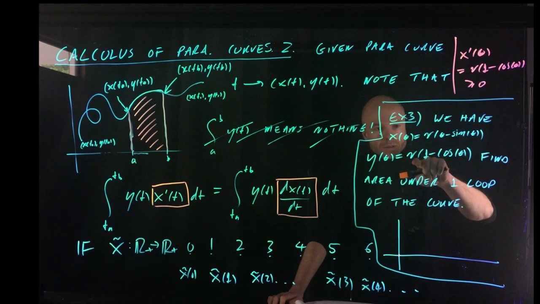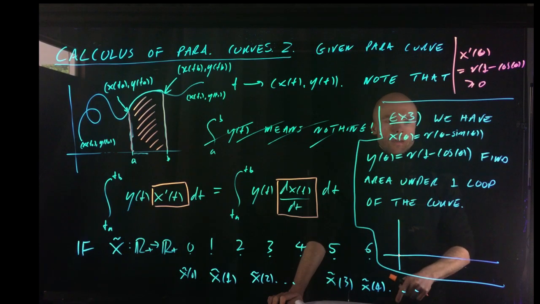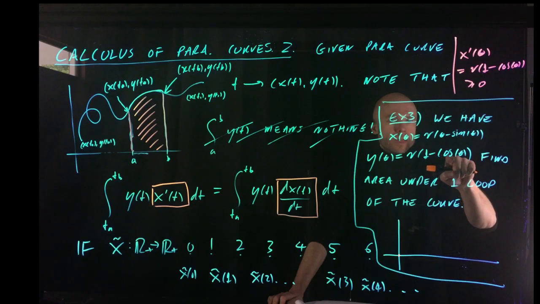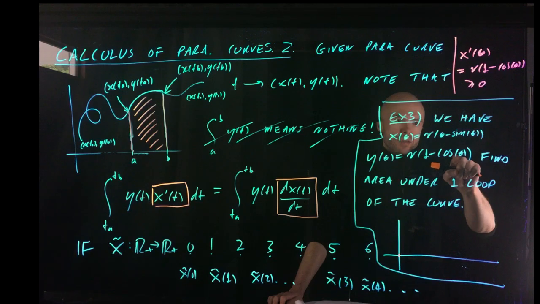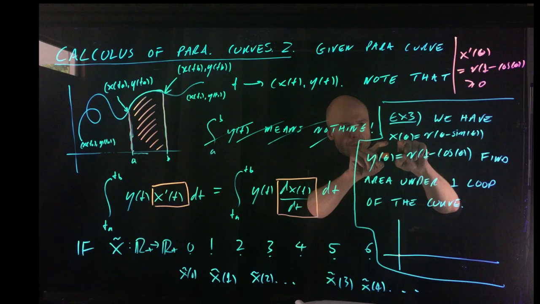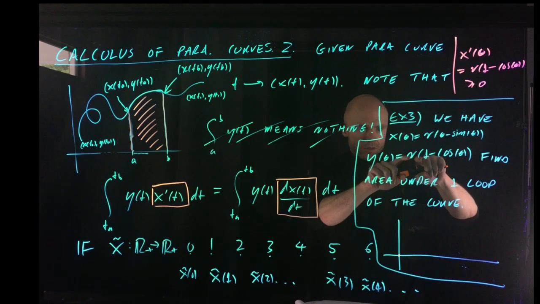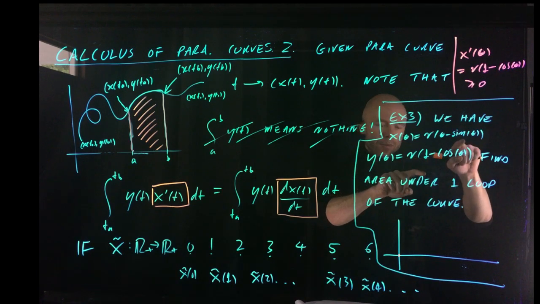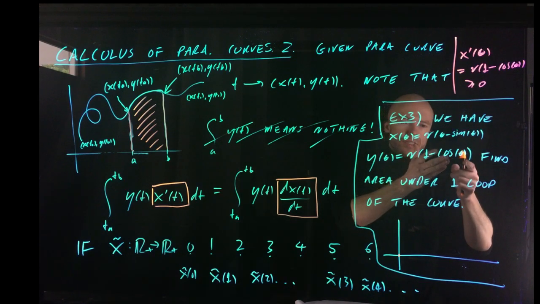Cool. And then this thing itself, what's going to happen? Well, this thing is always also going to be positive, right? And it is 0 when theta equals 0 and also when theta is equal to 2 pi, and that's the only time it's 0, right? Because for any other value of cosine, this thing will actually be positive. So as theta increases, x of theta goes along to the right, and y is going to start off at 0. It's going to go up, and then it's going to go down. It's a continuous function, but it's only going to hit 0 again at 2 pi.